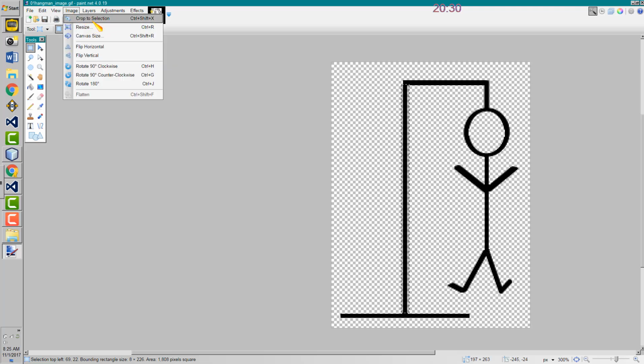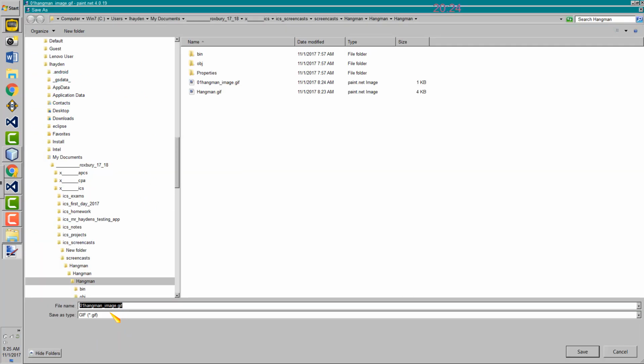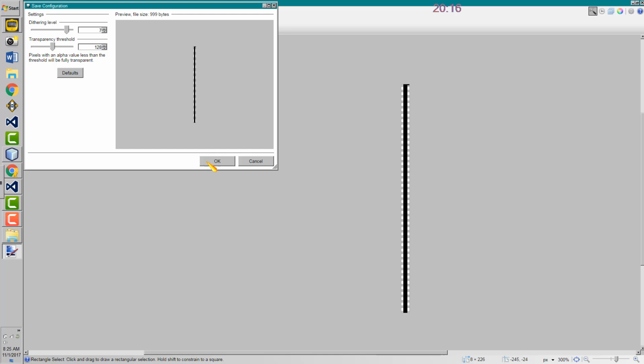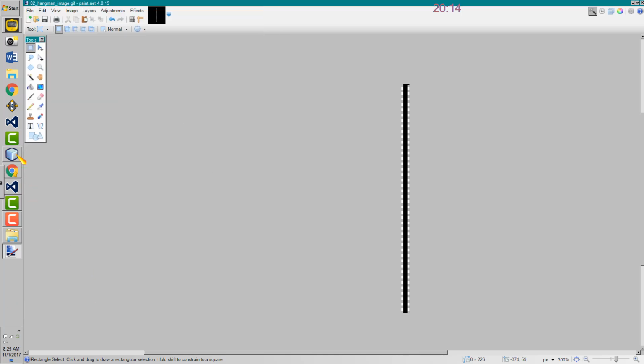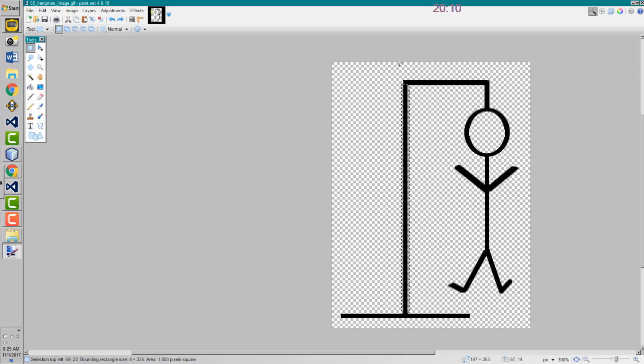Okay, and then I do crop to selection, and I'll call that 02 Hangman image. And then I'm going to do undo to go back to my original image, and I'm now going to do the top portion.